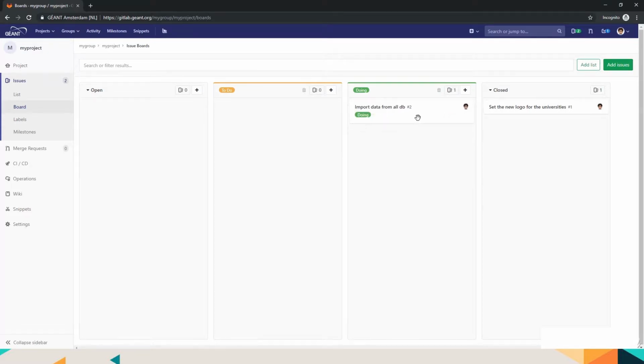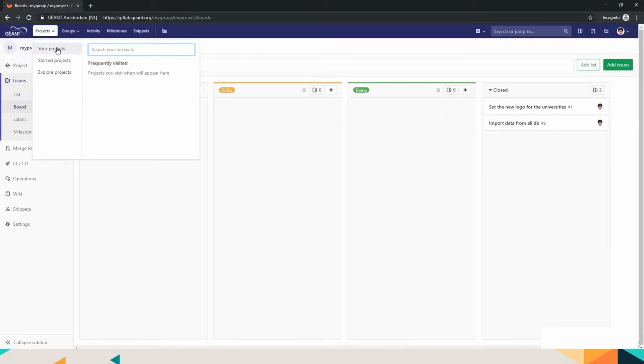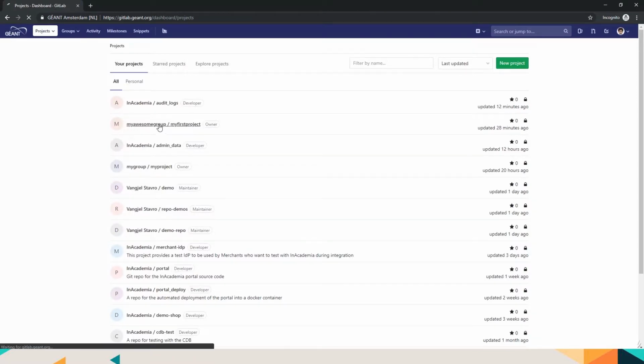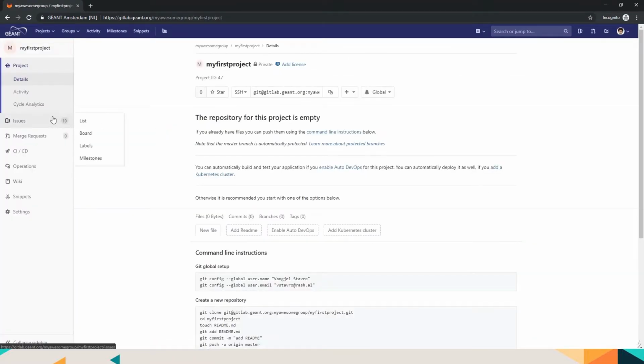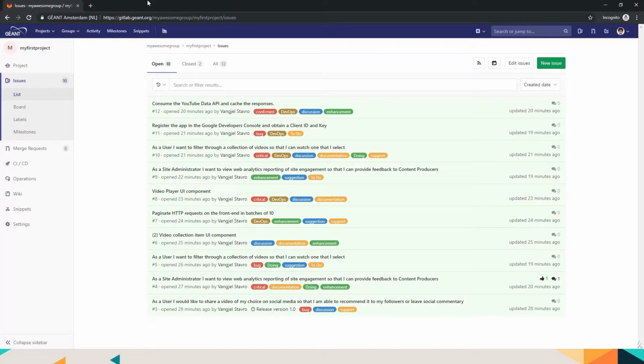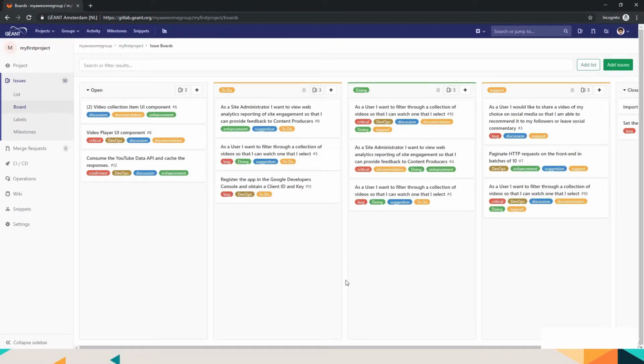Okay, we have just created another project just to see a lot of issues that we have just created, and another view of the board. Just let me find it. Yeah, it's another project with a lot of issues just created, but here you can see we put labels on each issue.